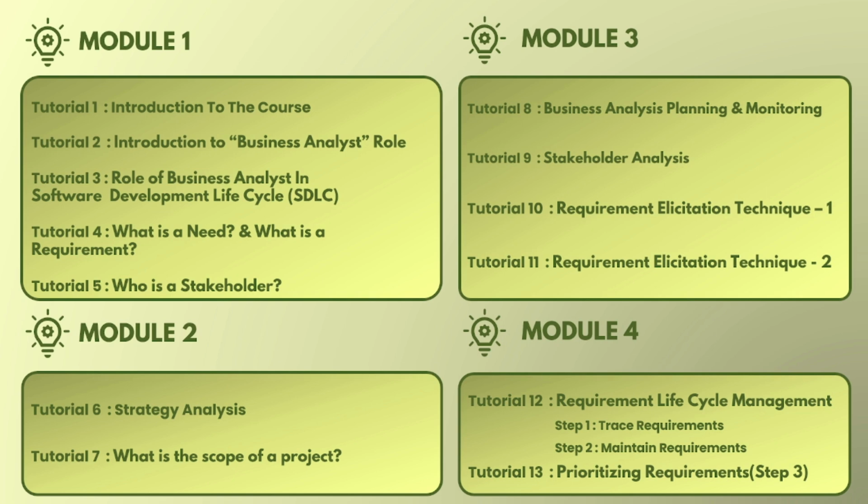As discussed earlier, this course is structured around the BABOK guide and for simplicity is divided into 9 comprehensive modules. We have already completed modules 1, 2 and 3 and we are currently progressing through module 4. Module 1 provides an introduction to business analysis, perfect for those new to the field or from non-IT backgrounds. Module 2 focuses on the BABOK knowledge area strategy analysis, where we learn how to define business needs, assess organizational capabilities, and recommend effective solutions.